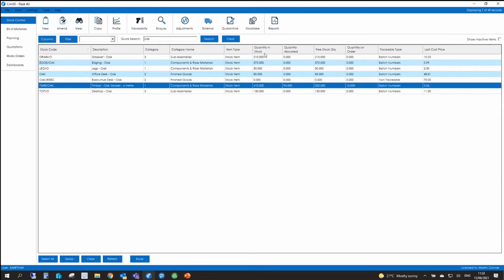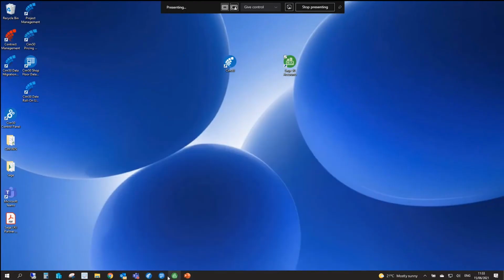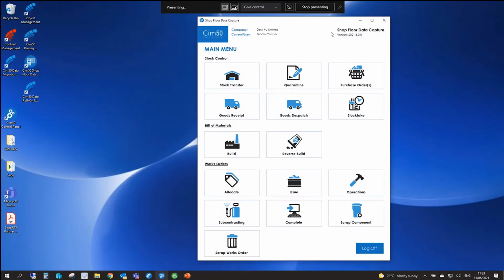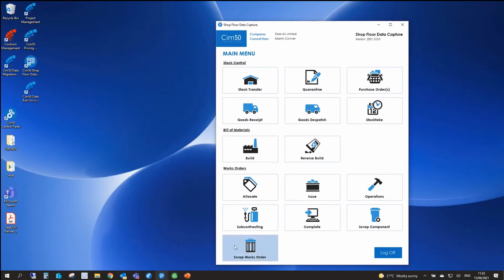Okay. Whilst we're talking about goods receipt, what I also want to do is just drop into our shop floor data capture module and just show you receiving goods via the shop floor data capture. So if I just minimize this screen and drop across to the shop floor data capture module, what you'll see here is that any stock movement can be carried out using the shop floor data capture, plus the ability to capture actual times. But just for the time that we've got today, I'm just going to do a goods receipt.